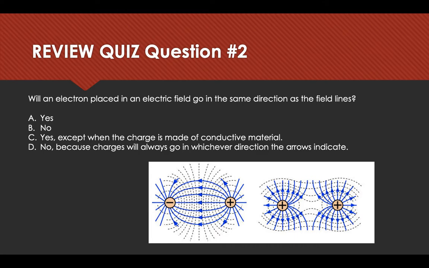Okay, so an electron is a negatively charged particle. If we placed an electron here, would it follow these field lines? Would it be attracted to this other negatively charged particle? And as you may assume, the negative repulses the negative. So it'll actually want to be attracted to this positive test charge. And that would not be following the field lines that we've drawn, because if you remember, they go outward from the positive and into the negative. We're going to talk about how these two interact.